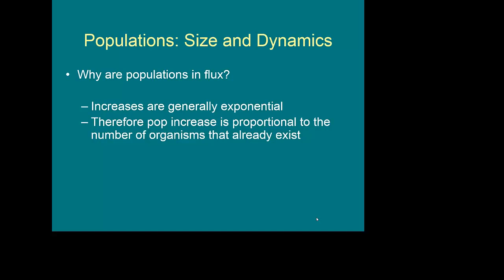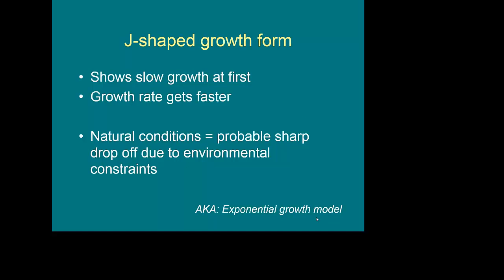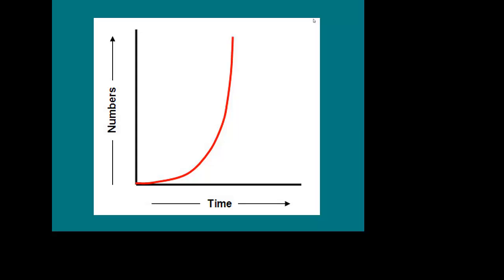And so what we want to think about is, how is that population changing over time? If organisms are dying, how does that affect it? If new organisms move in, how is that affecting it? So that J curve that we mentioned shows this kind of natural sort of slow growth at first, but then the population really takes off. And what we look at is, this isn't going to go forever, okay? We tend to look at this as being a growth form that is eventually going to kind of top out. So we can't say that every population is going to continue in infinity growing forever, right?